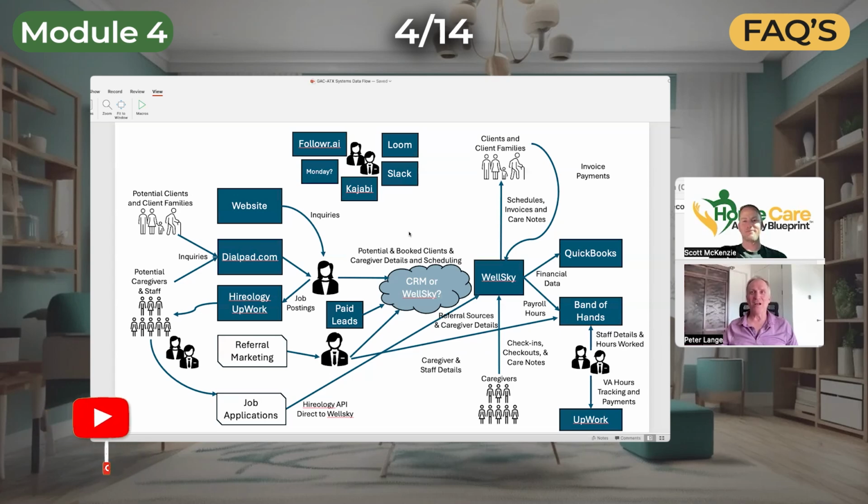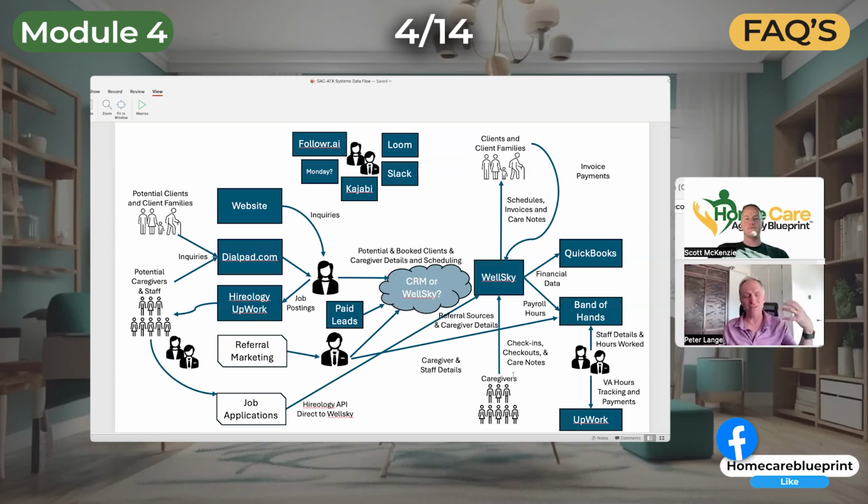So, yeah. Awesome. All right, let's dive into the deep dark hole of WellSky. There's a lot going on here, but I tried to capture the big things. Obviously it's a place that's going to track all your caregivers and clients, but from a caregiver perspective, they're using a mobile app to check in, check out, and leave care notes.